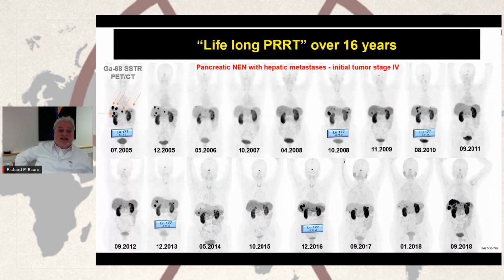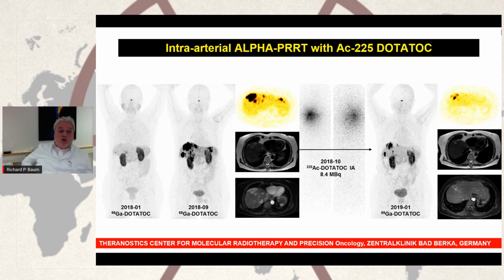This is a very nice case, a patient we started treating in July 2005 with a number of liver metastases using lutetium DOTA-TOC, and then the patient had a complete remission in actually October 2007. Then recurrence, we treated again, yet again the patient had partial remission, and so on and so on. And you see in January 2018 and compared to September 2018 on the right lower side, there was a very fast progression of the disease despite the previous treatment with lutetium DOTA-TOC. So we decided to go on with alpha PRRT using actinium-225 DOTA-TOC, and as shown in these images, there was again a remission of the disease after use of the alpha emitter.